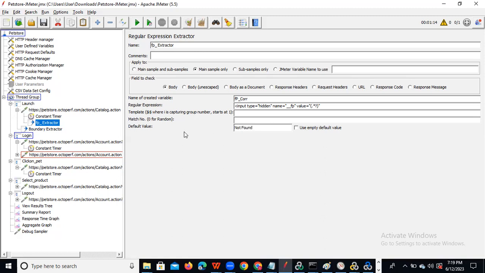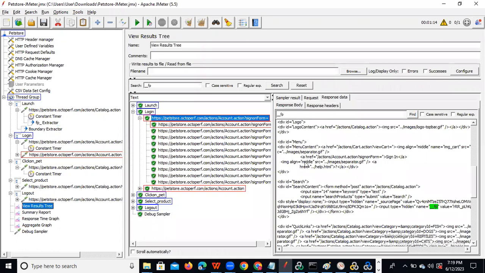Okay, so now this is the way we do it, and here is also important. In JMeter, we choose whether to apply it to the body as a document, response header, request header, response code, or response message. In the view results tree, you can observe the response data, and you can see where your dynamic value content is in the response data.